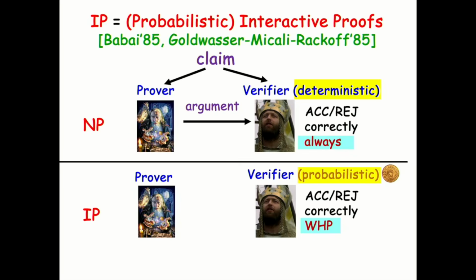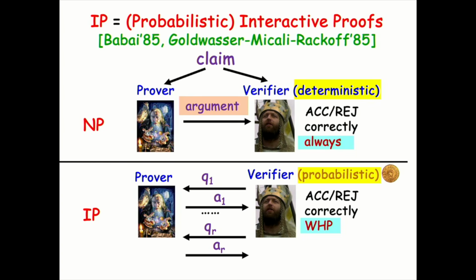In the second paper, the motivation was proving statements about, let's say, the way you choose your secret keys, where it's not like about the Riemann hypothesis. So it is reasonable to allow errors, but also we know with some mathematical papers that were refereed, there also can be errors. The other thing we allow is, instead of just writing a paper, an interaction between the prover and verifier. So the verifier can ask questions, can toss coins and ask questions, and only after that decides whether to accept or reject. So there is an interaction here.